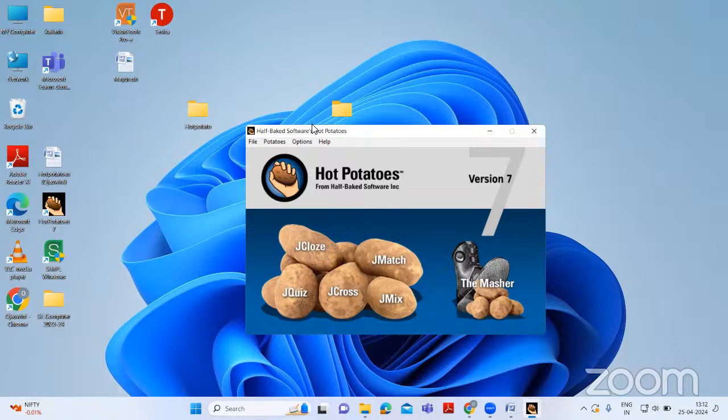Ma'am, it is showing to use some files. So which file to select, ma'am? Choose a language for hot potatoes. English language. It is multi-language.